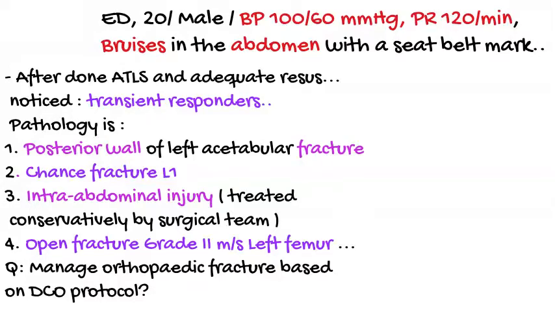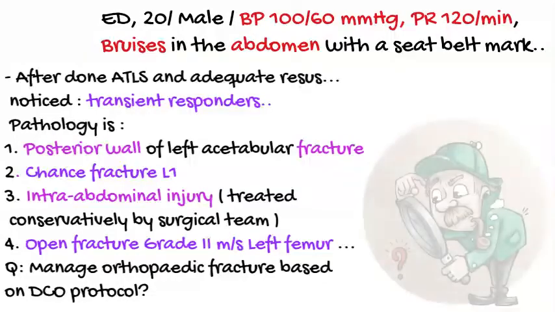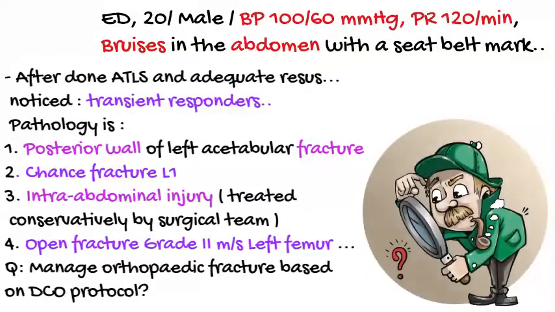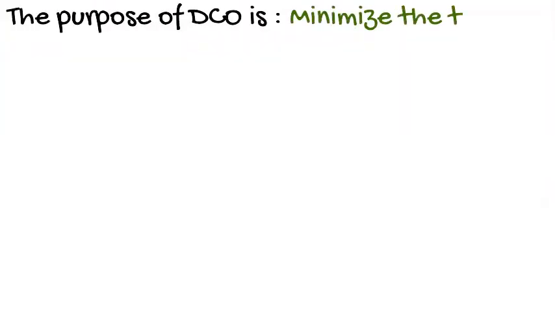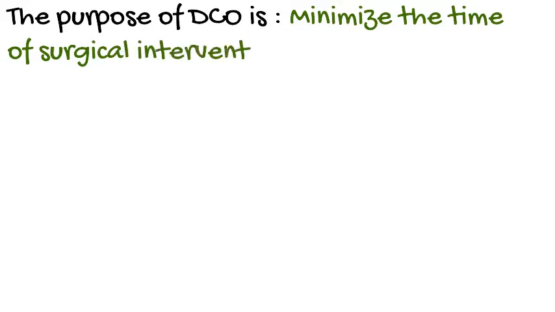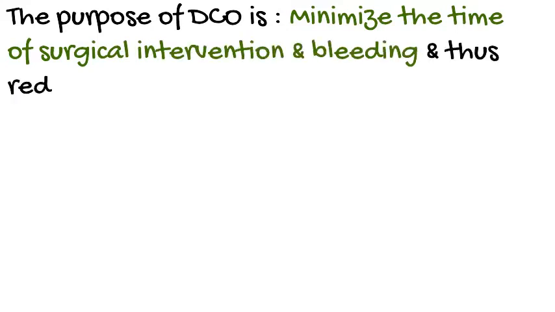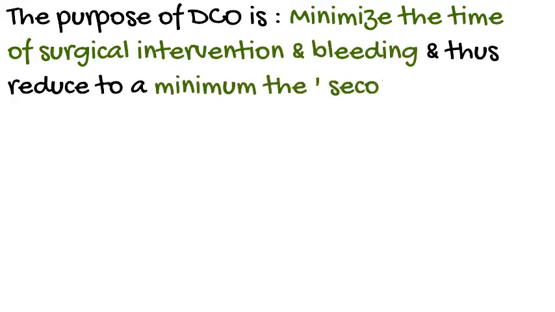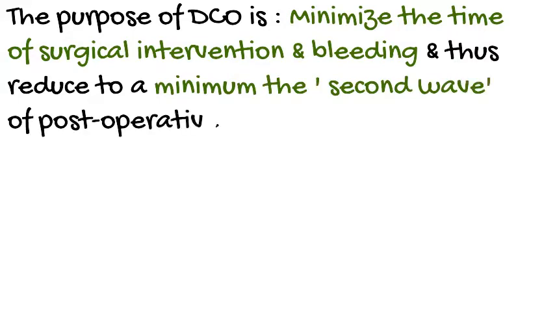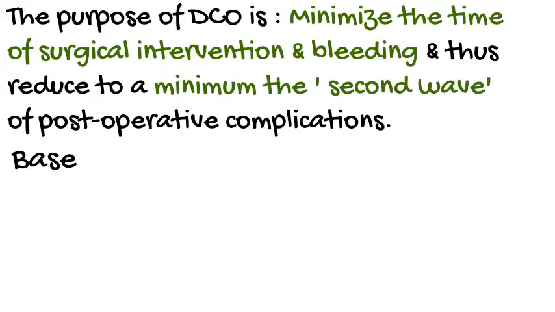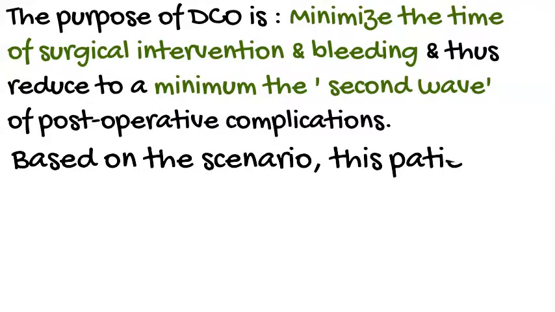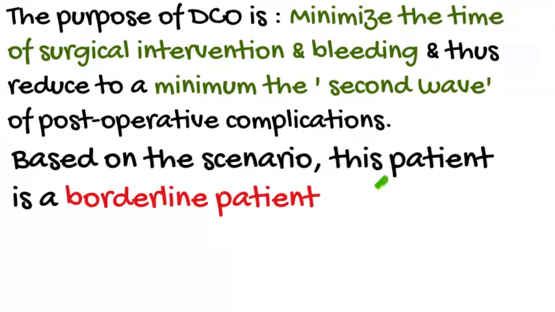The question is, how do you manage the orthopedic fractures based on the DCO protocol? You must remember, the purpose of DCO, Damage Control Orthopedic, is to minimize the time of surgical intervention and bleeding, thus reducing to a minimum the second wave of postoperative complications. Based on the scenario, this patient is a borderline patient.